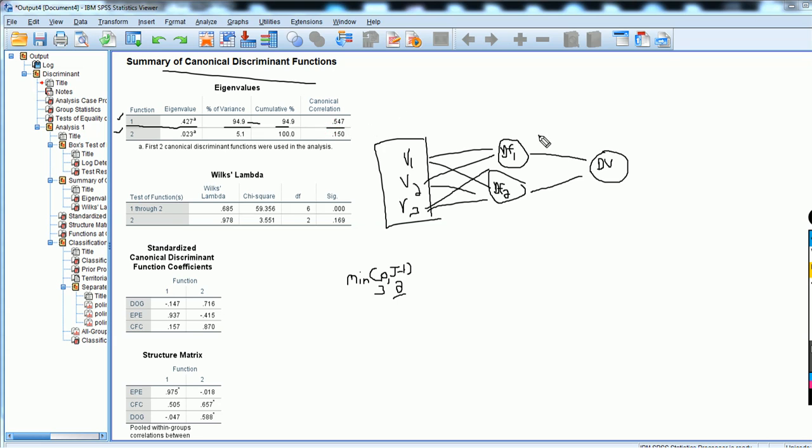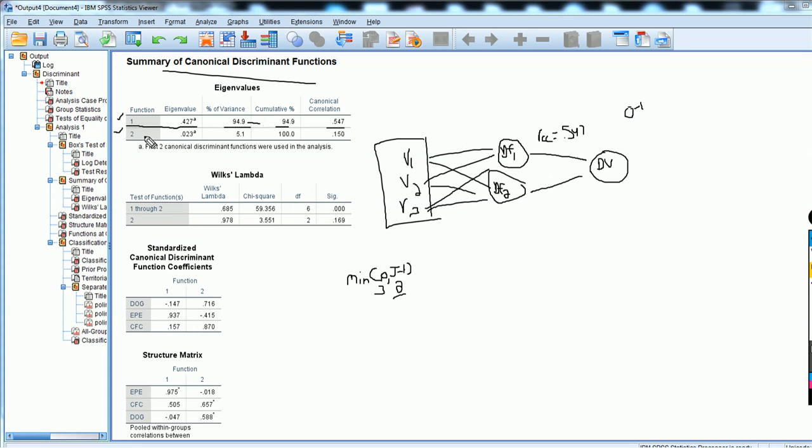And then we have a canonical correlation. The canonical correlation is a correlation between our discriminant function and the categorical or grouping variable. So it falls on a range between 0 and 1, and the magnitude is interpreted pretty much like we would interpret a Pearson's correlation. In this particular case, function 1 is pretty highly correlated with our dependent variable. What that means is that we have a good bit of group separation with respect to discriminant function 1.